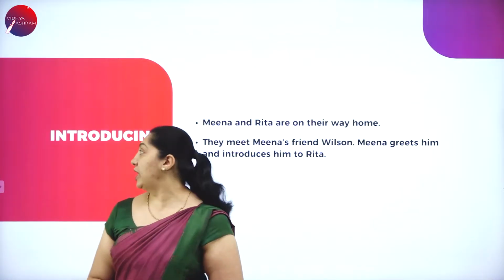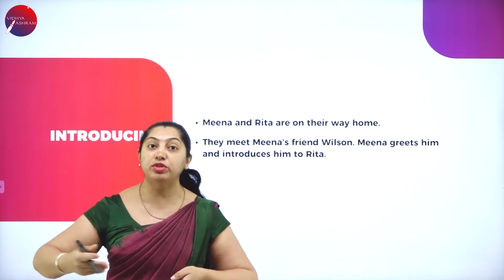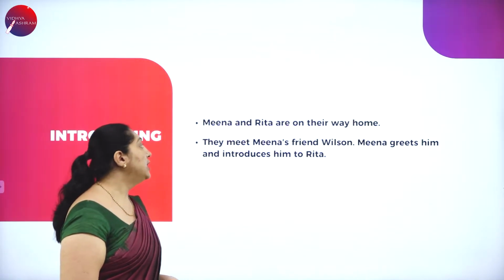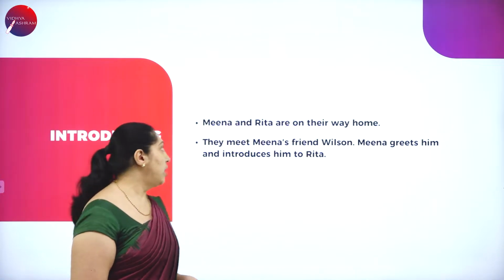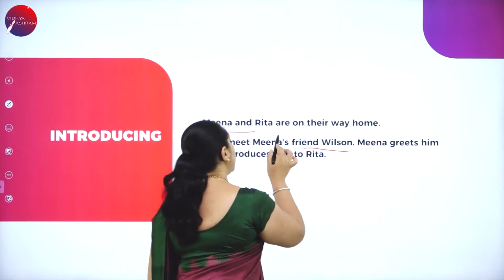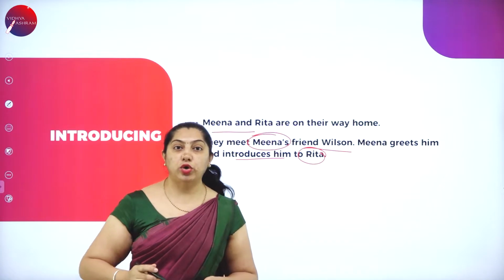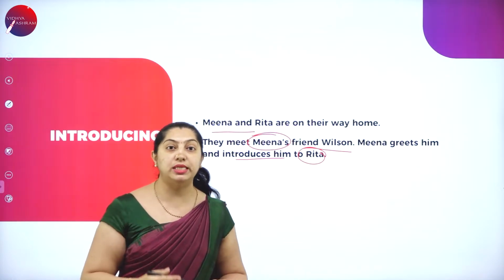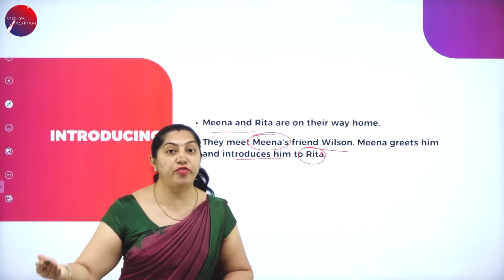It's introducing and greeting. Introducing a person whom you don't know. It might be your friend who is introducing you to his friend, and let's see how the conversation should be. Meena and Rita are on their way home. They meet Meena's friend Wilson. Meena greets him and introduces him to Rita. So here, Meena and Rita are on the way to their home. When they were on their way, they meet Wilson. Wilson is Meena's friend, and Meena is introducing Rita to Wilson. Let's see how we begin the conversation when somebody is introducing us to their friends.